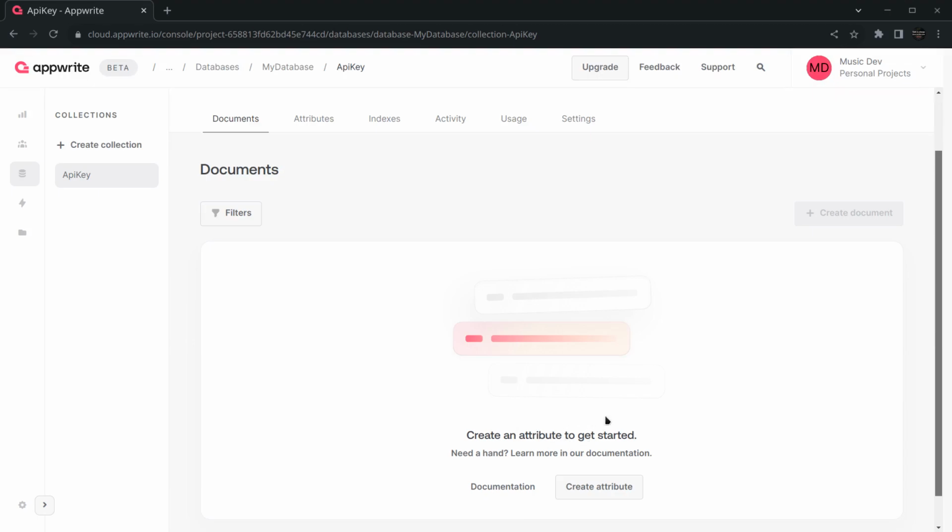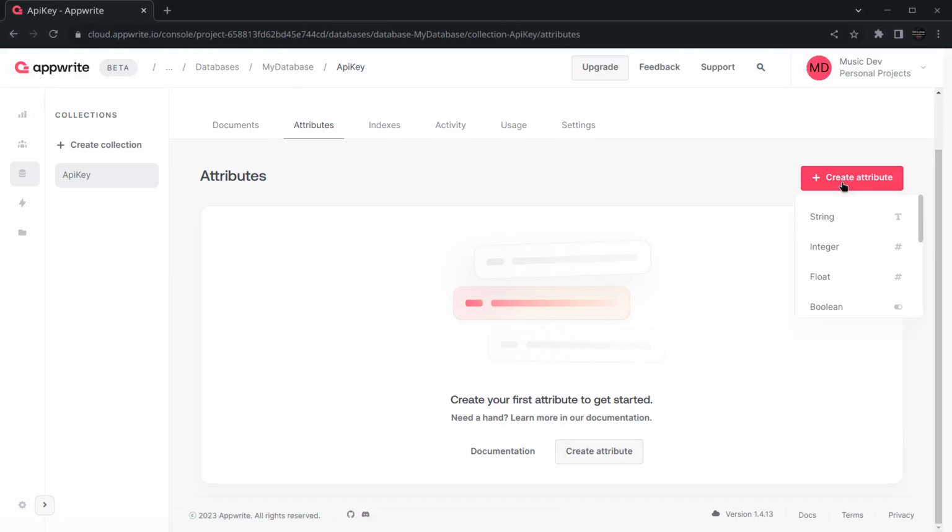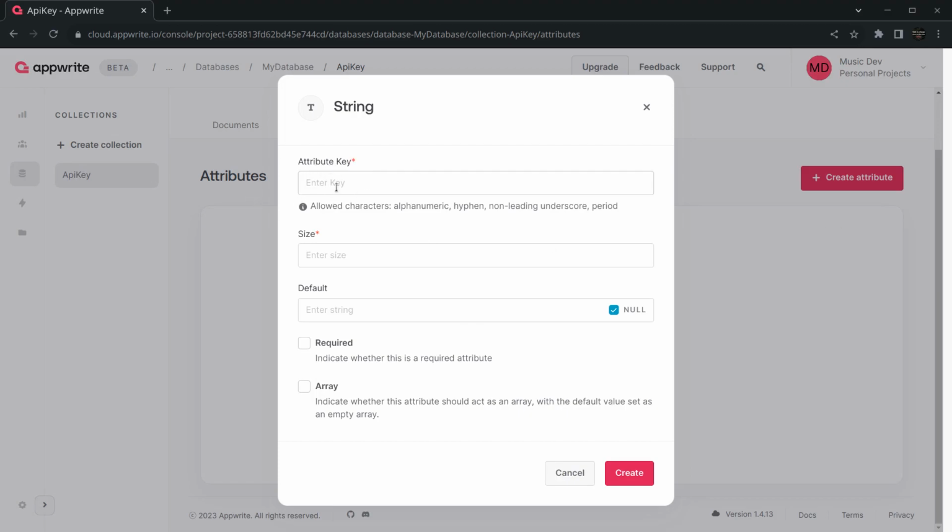So we need to create an attribute structure. How to do that? You can click on this attributes here, and here we can create that attribute structure. It says what your attribute structure will contain. There are multiple options like IP address, URL, email, but we just want a string because we just have an API key. So click on this string, and we just give a name to the key of the attribute: API and simply key. It's just a name for the attribute.